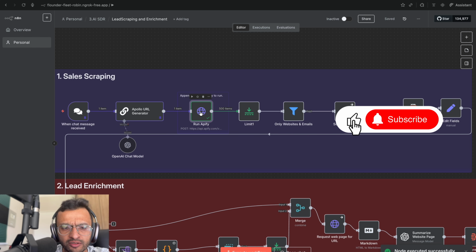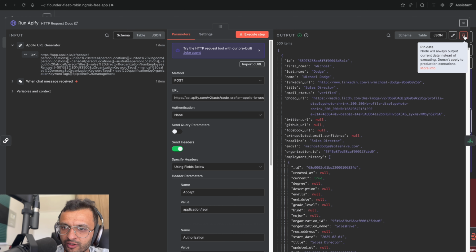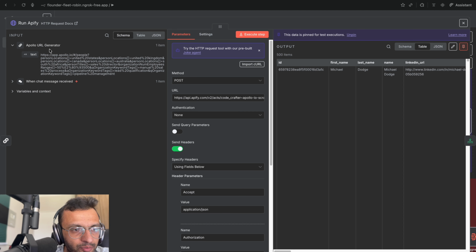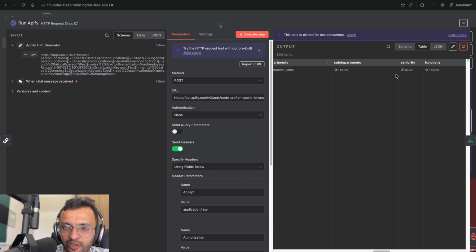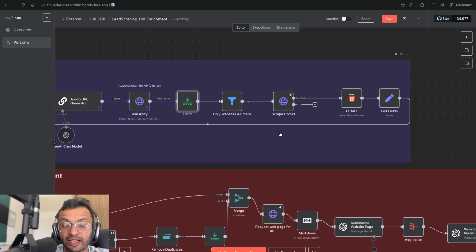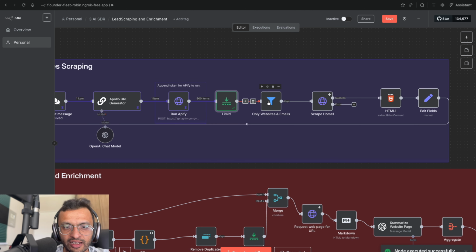Great. So it took about 2 minutes to get about 500 line items. I'm just going to pin it over here so that we don't have to redo it again. If we put it in table format, you can see that based on our initial search query, we've got Michael. We can see his department and the company he's part of from Sales Hive. So as you can see, we have over 500 leads. I'm just going to limit it to just 10 for the sake of this demonstration and also for testing purposes. So it's running over here and now we got 10 leads.